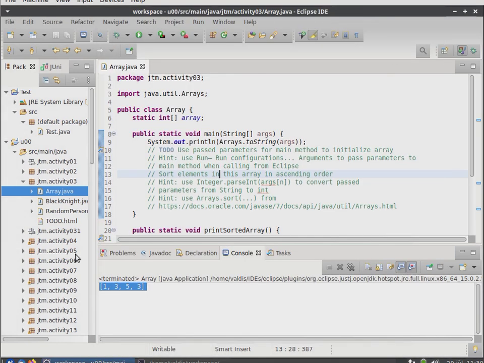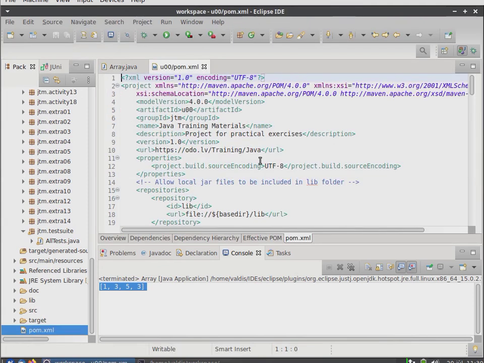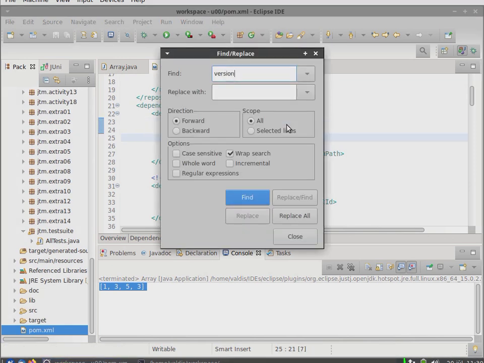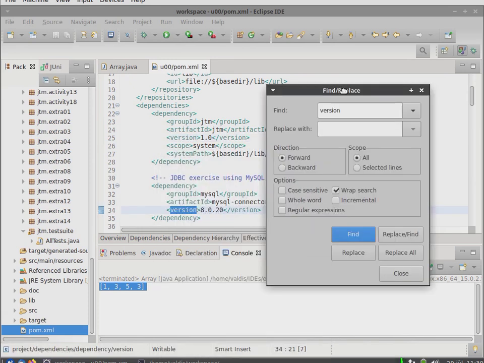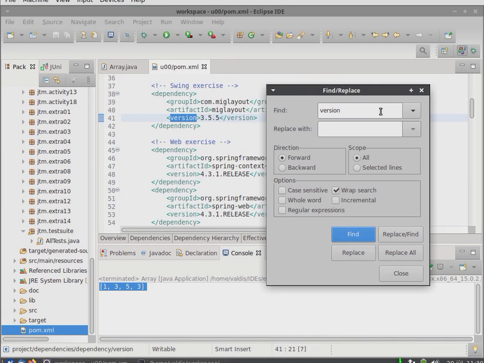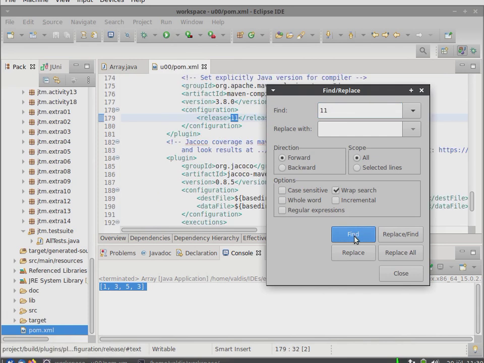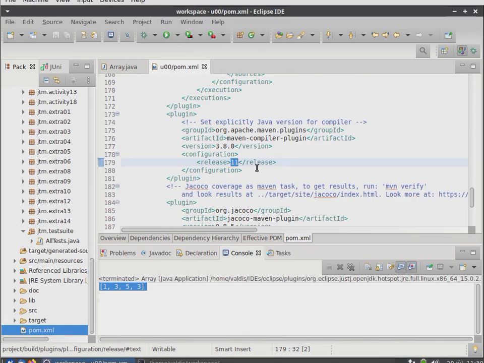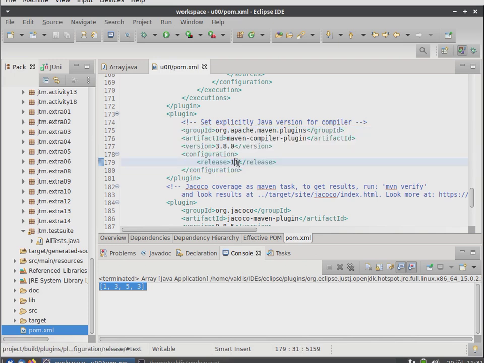In theory, it shouldn't happen, because if you look at this project in the pom.xml file, there is an entry in pom.xml which says that we should compile this Maven project for Java release 11.